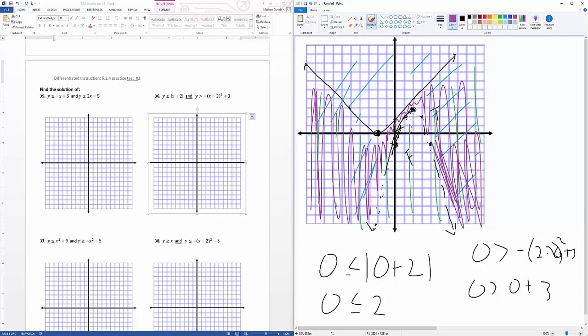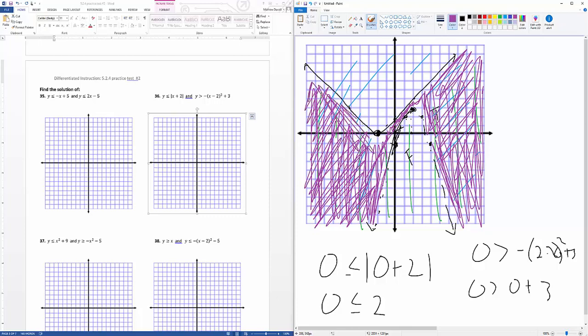So the purple, and notice I'm trying to darken it as best as I can. That's what you need to do. You need to make sure that that's darkened really, really well to indicate that that's going to be the solution. So the point here is you're going to graph, then shade, graph, then shade. You could have an unlimited amount of graphs, which means for every graph that you have, you're going to shade. Wherever the intersections overlap, that's going to be your solution.